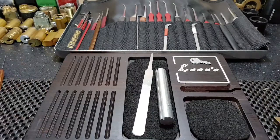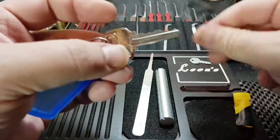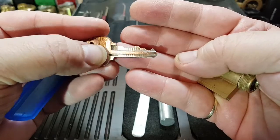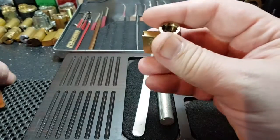There we go. Do apologize. Right, first of all, let's get the key out. There we go, there's the bit. Nice bit. We can lock this back up because we got the key.